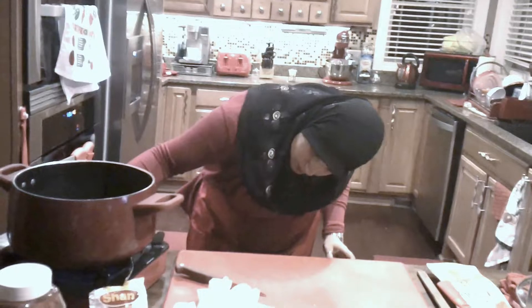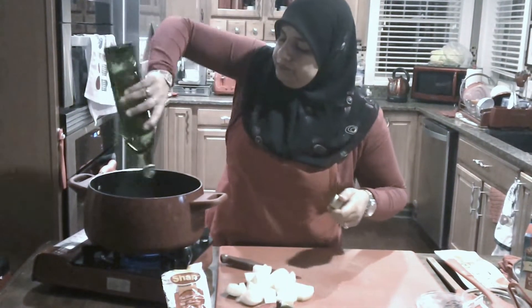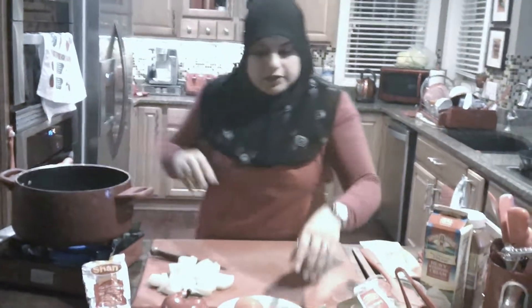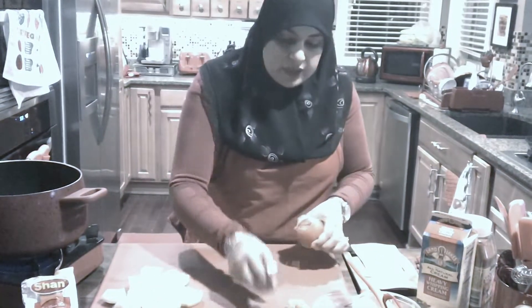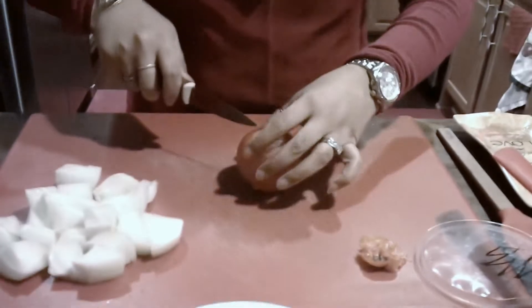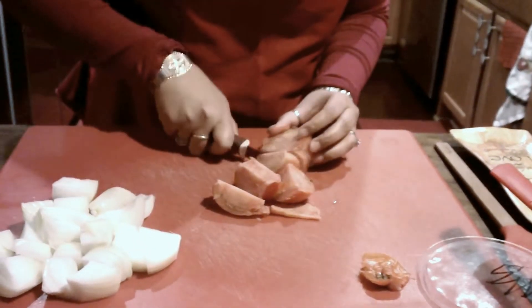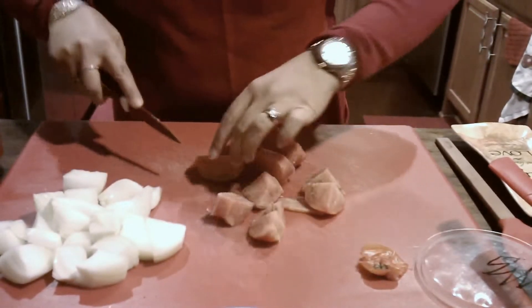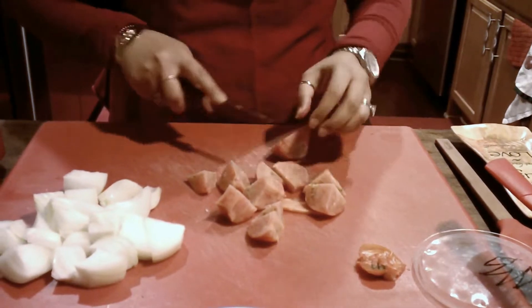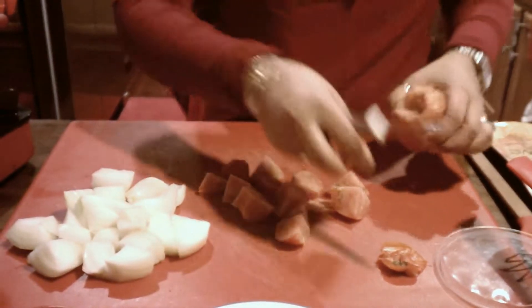In my saucepan, I'm going to turn the stove on and add about two tablespoons of oil and let that heat up. While that's heating up, I've already chopped my onions, and I'm just going to get my tomatoes ready. This method of using frozen tomatoes is actually a lifesaver. Sometimes I just don't have time, so I just bring the tomatoes home and stick them right in the freezer. Today when I was planning to make this recipe, I remembered I had some in the freezer — they come really handy when you need them. I'm going to go ahead and add the onions in and let them fry up.